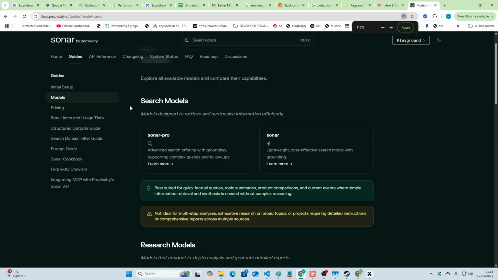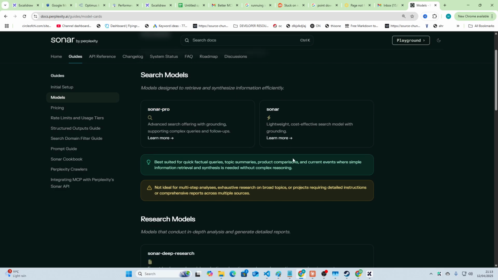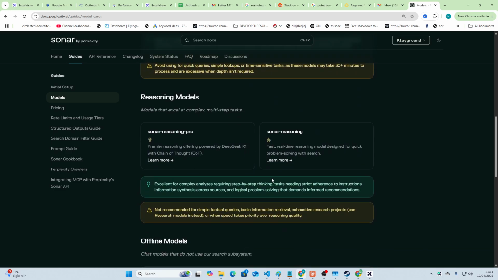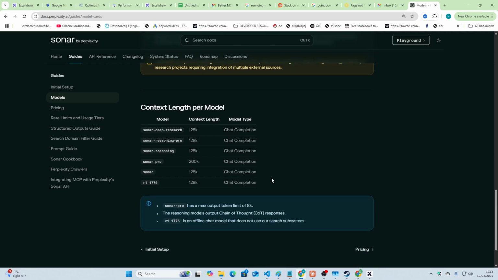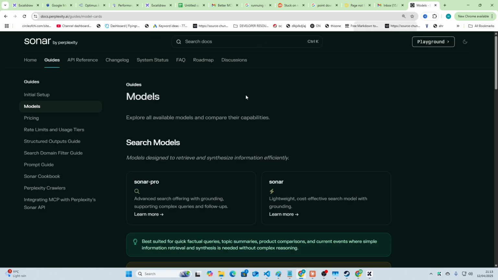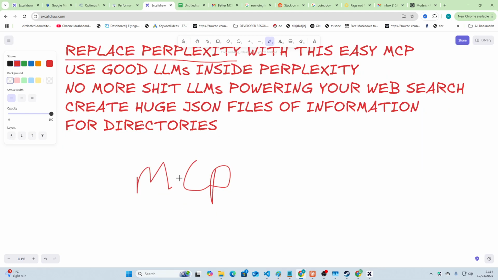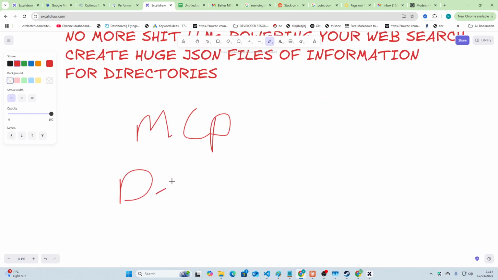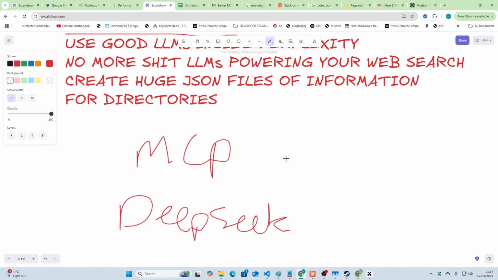Now, if you don't know, Perplexity uses their own model, Sonar Pro, in the API. You cannot, no matter what you do, use any other model inside their API. And this is a huge weak point of Perplexity. The reason being is the Perplexity models are based on DeepSeek, and to be frank, they're not good enough. They hallucinate, they make up information, they give you false information, etc., etc.